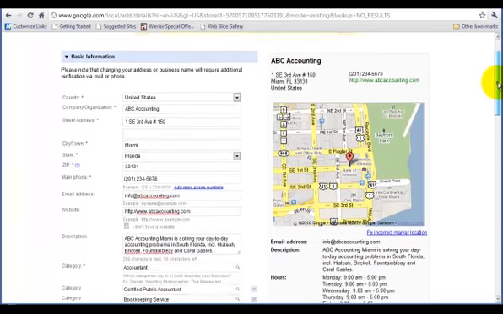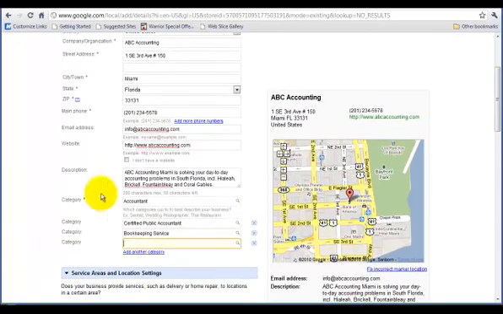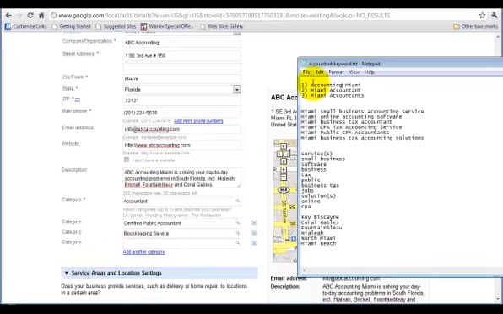So I'm here back in the listing, and here where it says description, I've added a short description, and all you want to make sure is that you enter the main keyword and the local areas that you have just found. So the main keyword here is accounting Miami, and the local areas are right here.